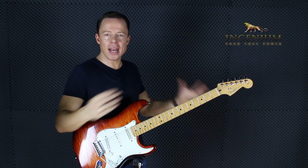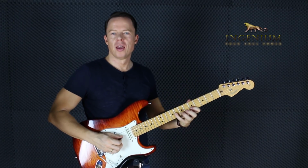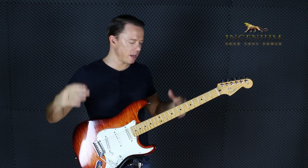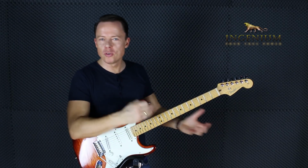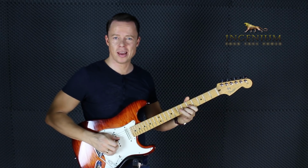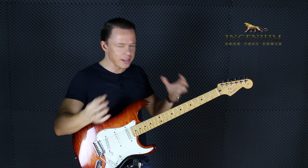So I never actually use one scale. I have all the tools placed on top of each other in my mind, and when I look at the fretboard, I might have the pentatonic scale with the A minor scale on top of it, and a C major 7th arpeggio, excuse me, and the A minor arpeggio, and the blues scale, right? And I have some chromatic tools as well. So there's all kinds of stuff you can do on top of that A minor pentatonic, because that's still the bass, basically, underneath it all.